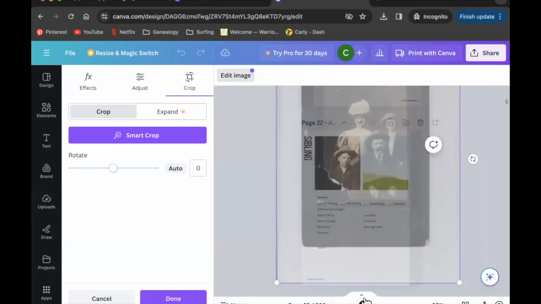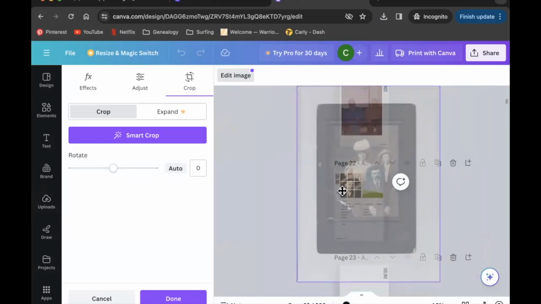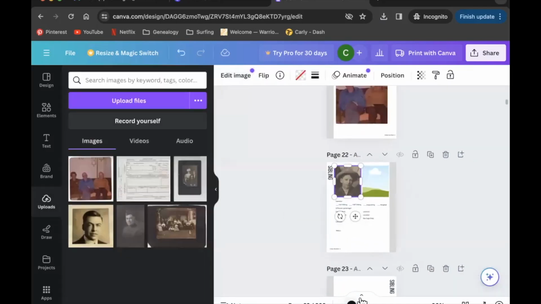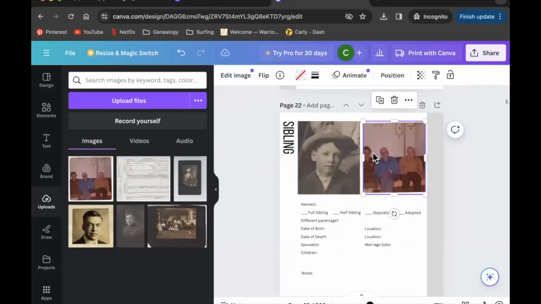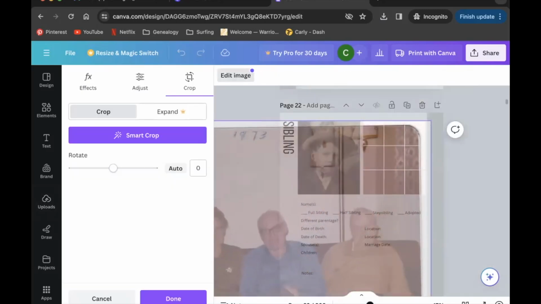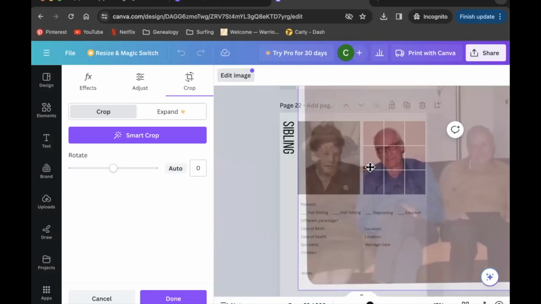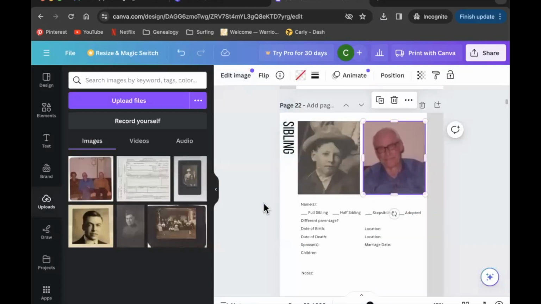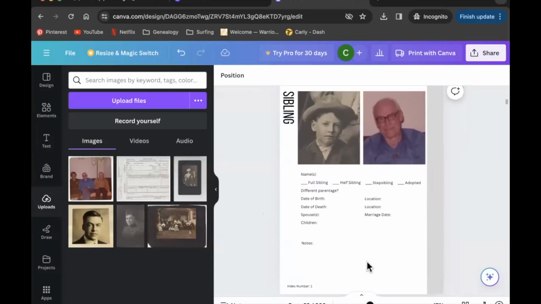Let's go back to how many times have you guys watched me now adjust this group photo? But we're going to have it be a large photo of George. And then we're going to zoom in this one. The differences in photography means that these are going to be very different colors and clarity, but the result will be sort of an expansive time. We're going to have George as youth and then the older George. And now I will fill in the information based on what I know.